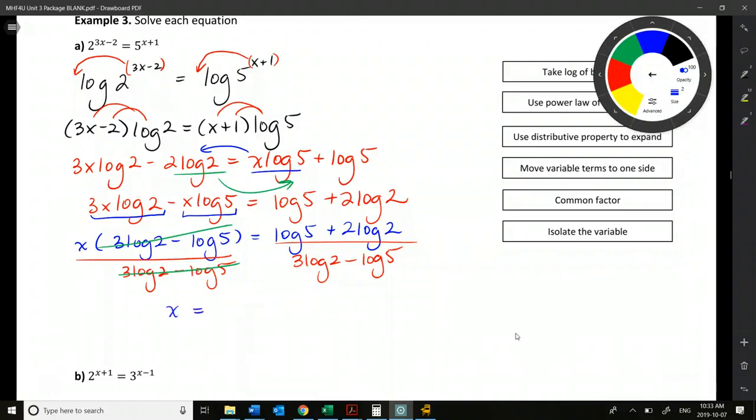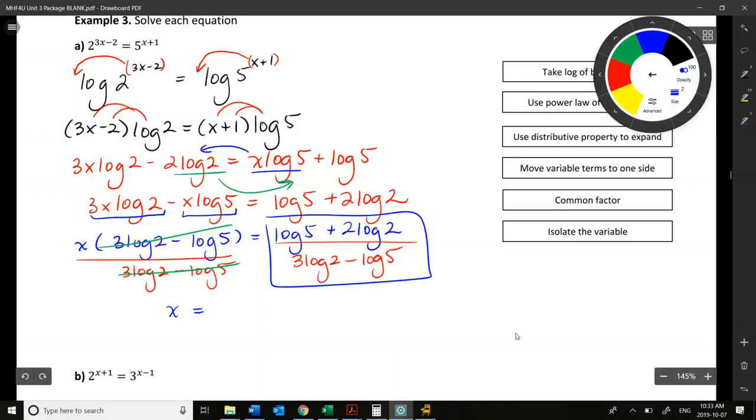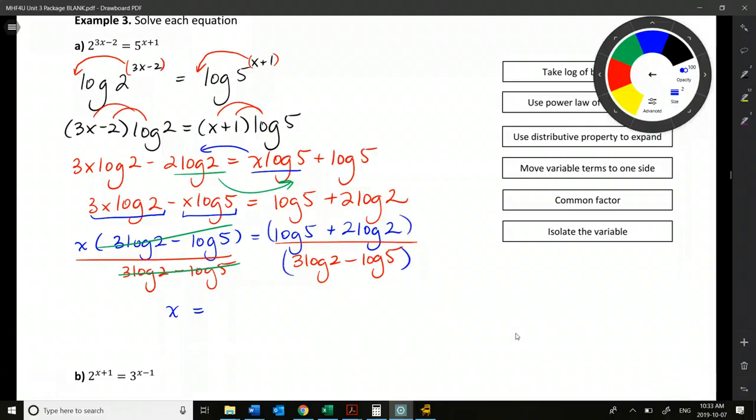Okay, now there might be one of two things that the question will ask you to do. It will ask you to solve exactly, in which case you'll leave it at this point right here, or it will ask you to solve and round to 3 decimal places. For our purposes right here, I want to make sure everyone knows how to calculate this. So we're going to solve this one and round to 3 decimal places. The next one, we'll leave in exact values. So when you enter this into your calculator, I would suggest that you bracket up the top and bracket up the bottom if you want to enter it all in at once.